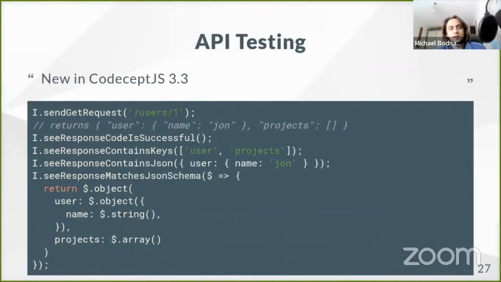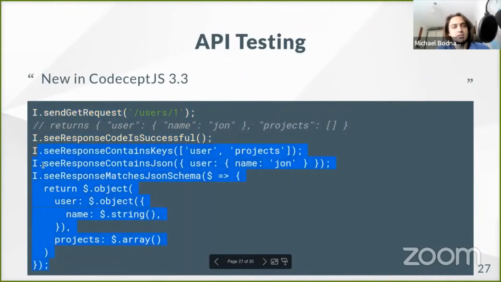And also CodeceptJS is now not only about browser testing, it's about API testing as well. As you have seen, we already provide methods for interacting with API, so why not provide assertions to just create some user, check that API responds correctly, and also check that we have some data in the response, and that the response matches the JSON schema.